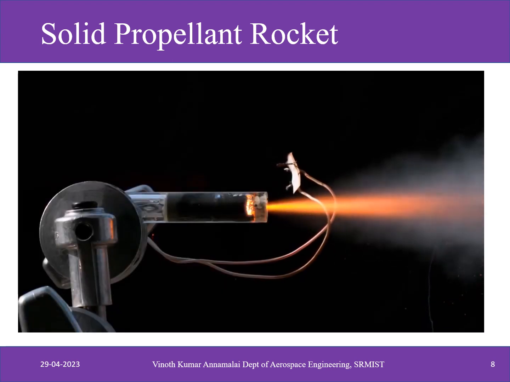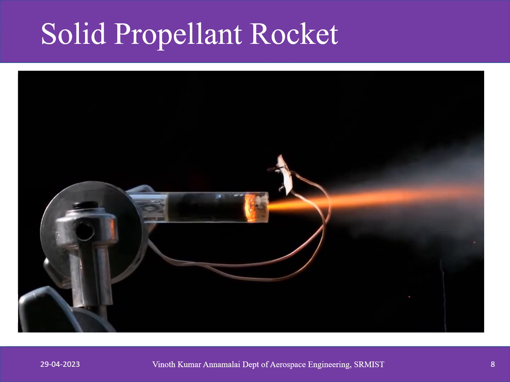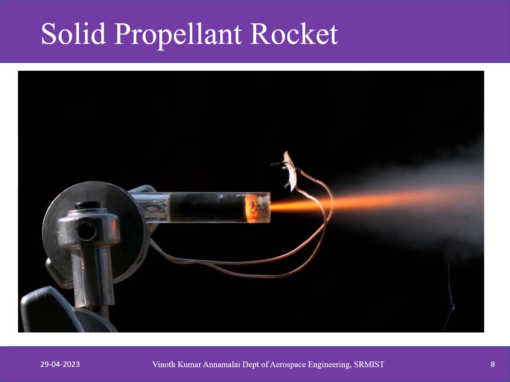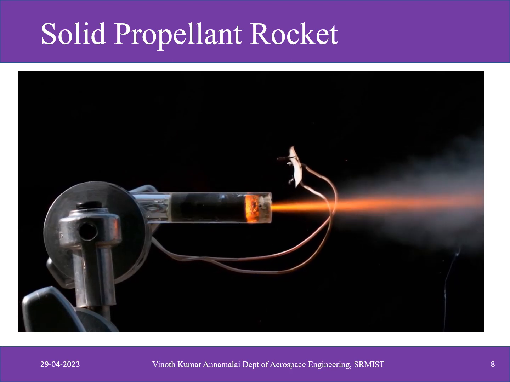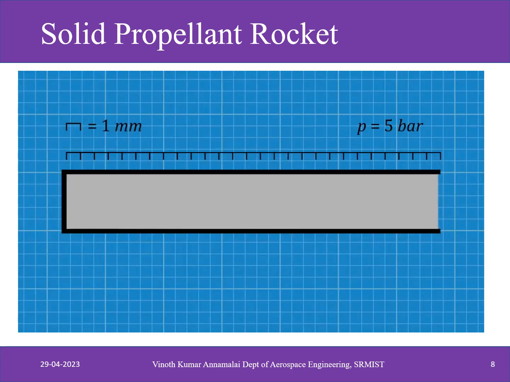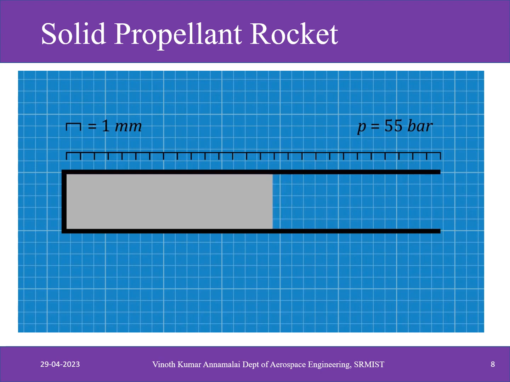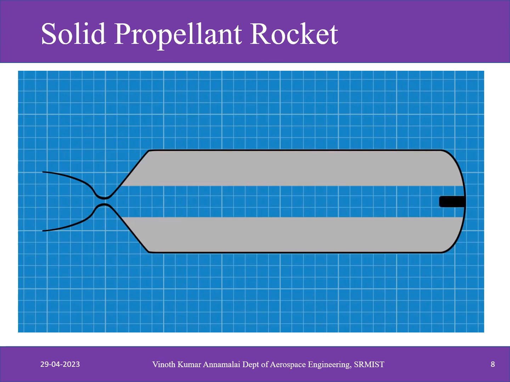The thrust is also proportional to how fast the propellant is burning, also known as the burn rate, expressed in millimeters per second. The burn rate varies depending on the pressure inside the combustion chamber. The higher the pressure, the higher the burn rate. The pressure inside the combustion chamber is determined by the nozzle's dimensions. An electrically activated pyrotechnic device is used to commence the burning of the motor.